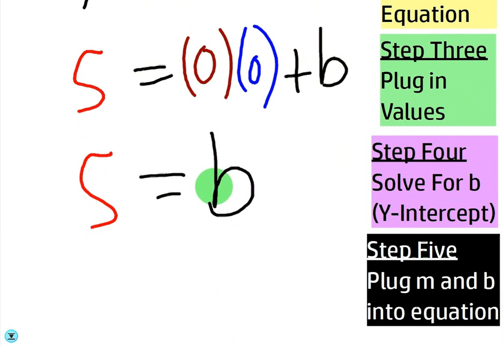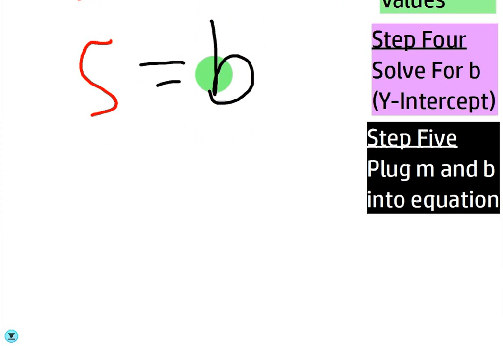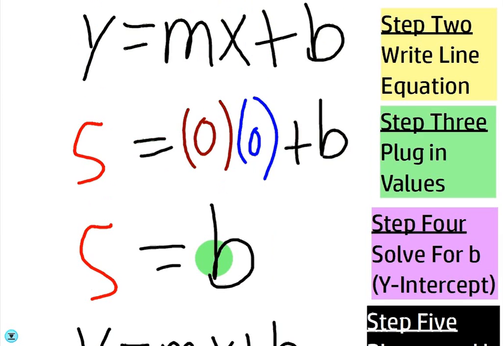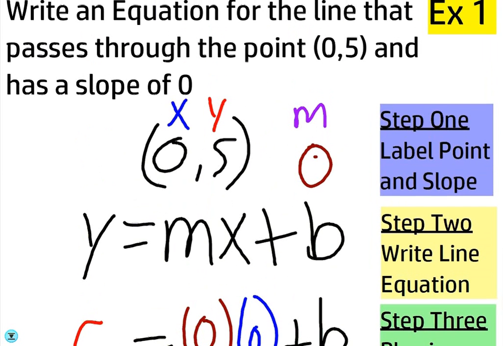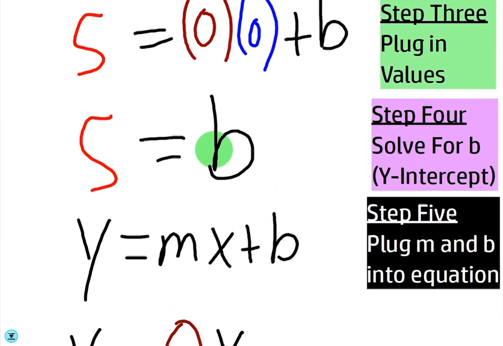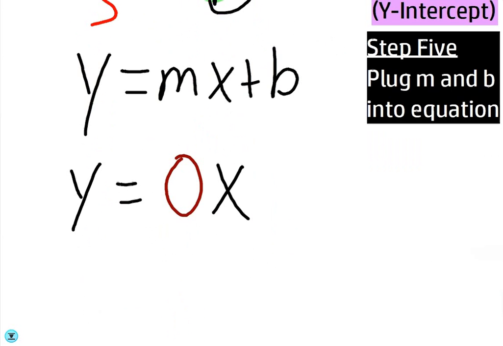But now, okay, you're going to rewrite your equation, and I'll just write it out again. You don't have to do this, but just for the sake of understanding, you're writing y equals mx plus b. The only thing that you're plugging in is your m and your b. Okay? So what was m? M they already gave you. 0, okay? So I'm going to plug in a 0 for m. What was your b? We solved for that one. That one's 5.